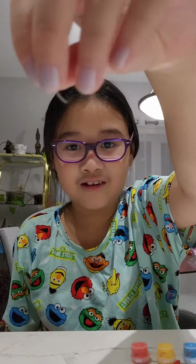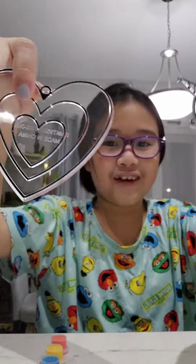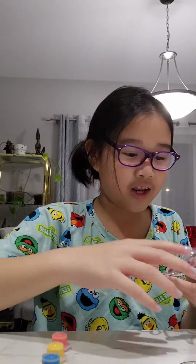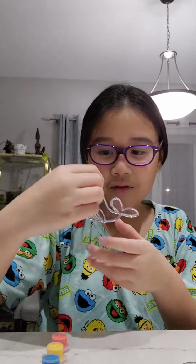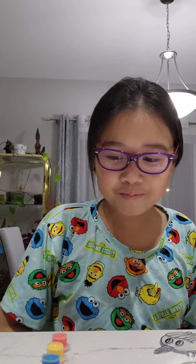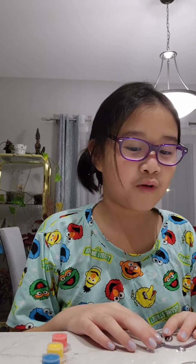Oh, the little piece. Okay, so these are the two that we've got. These two I really like. They're super cute. The lion was adorable, but it took me forever and I got mad. So this is the little heart one. And this is the little, what's it called again? Narwhal one. I was going to say it's a whale, but it has a horn, so it's a narwhal.